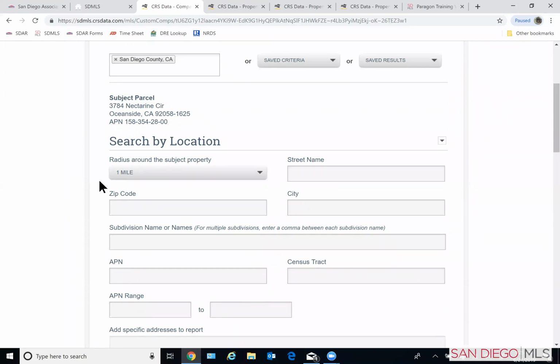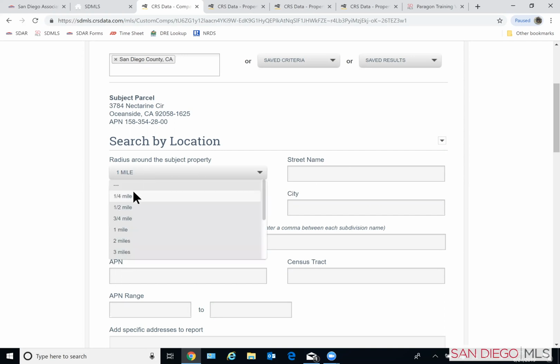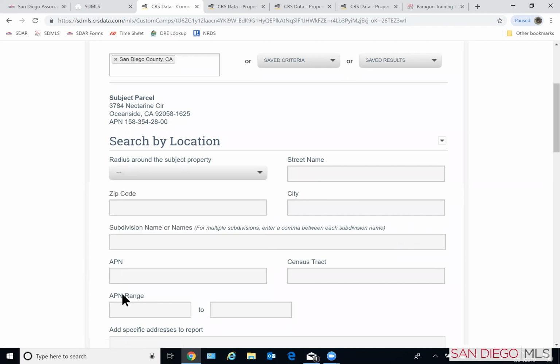So now, since we are using this item, we don't need a zip code or a street name, or a subdivision or APN. The other option is, maybe if you don't want to use a radius, if you know that this is in a particular area, and I believe the subdivision is called Orchard Creek for this area.